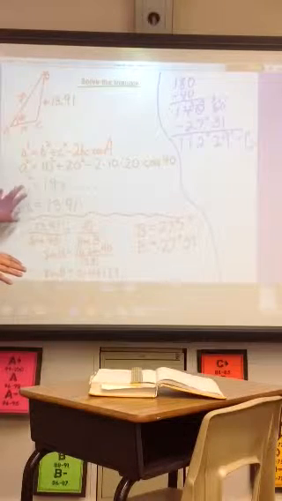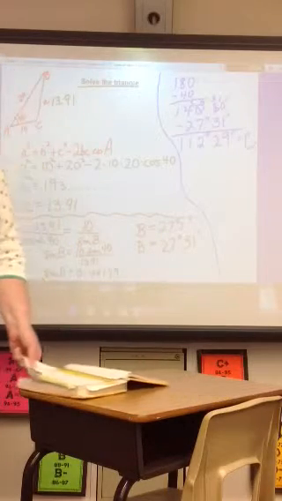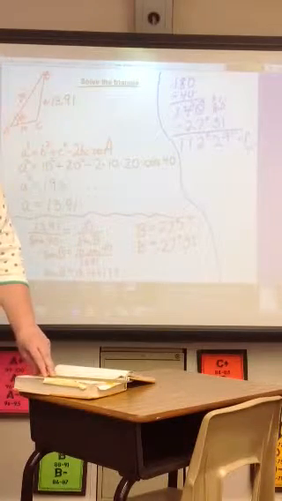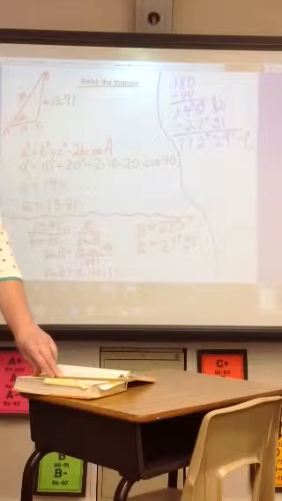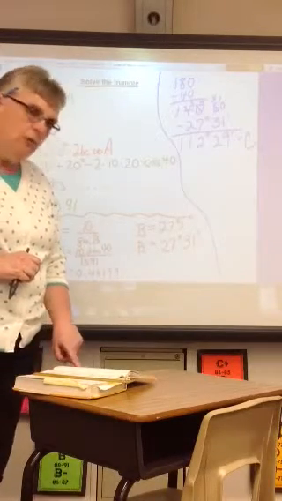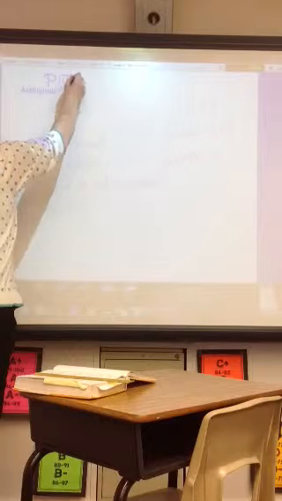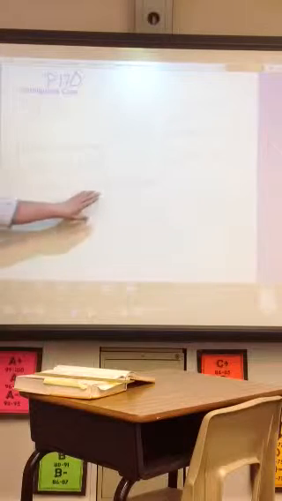Now, just because of the way the law of sines is written, there would be a possibility that the given sides would not form a triangle or could form two separate triangles. And in your book, on page 170, it talks about the ambiguous case. Now, with the ambiguous case, we're going to have two possibilities.